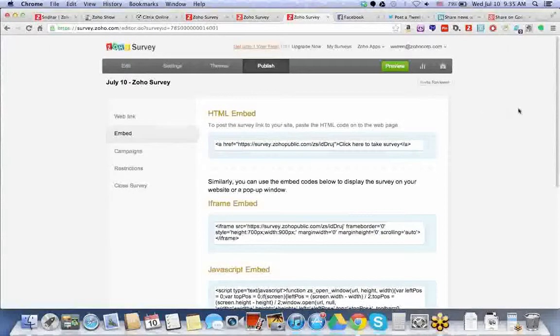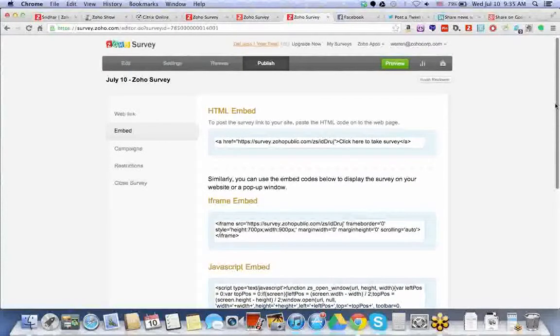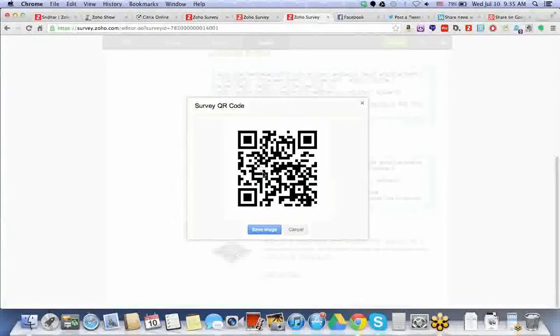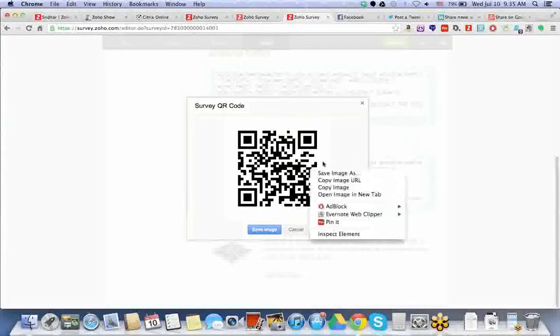There are lots of options where you can distribute your survey. So, for example, in this screen, as soon as you see the link, you can obviously copy and paste the link, but you also have social options. To start with, maybe we'll just copy and paste this link for you in the chat window so that you can submit your responses to this particular survey that we just created.